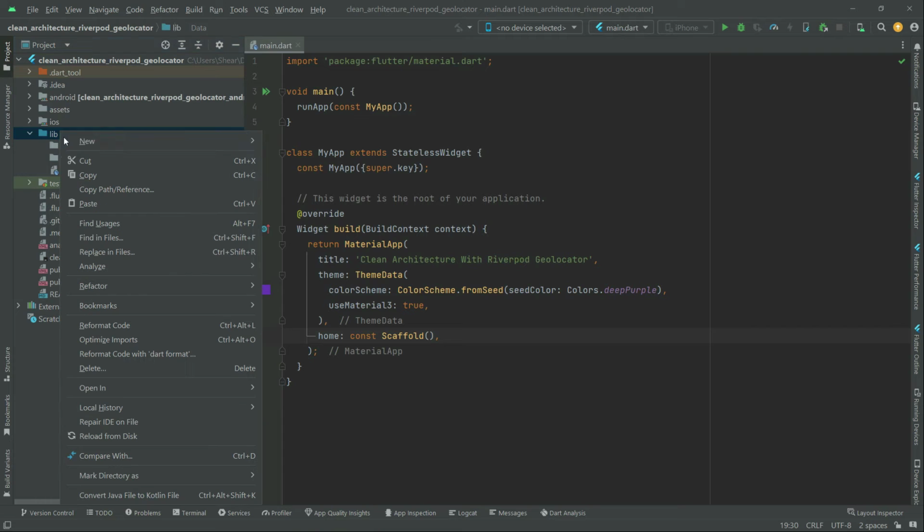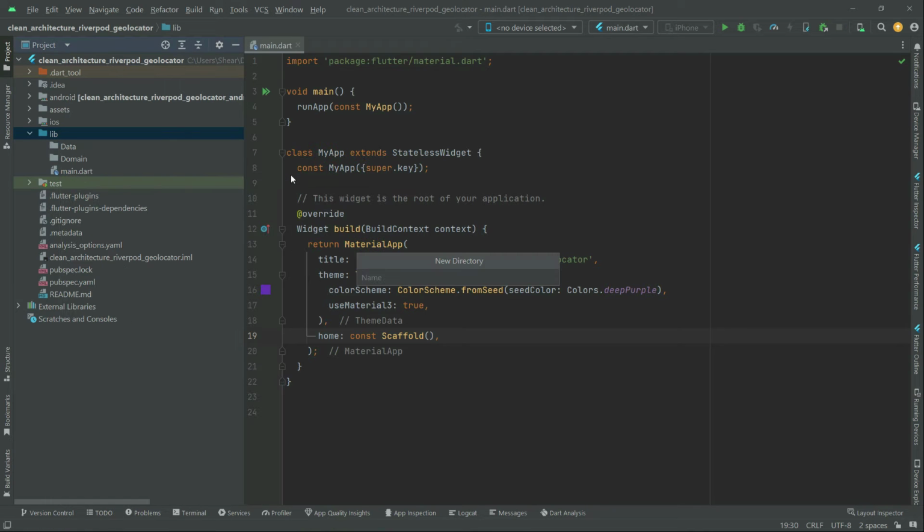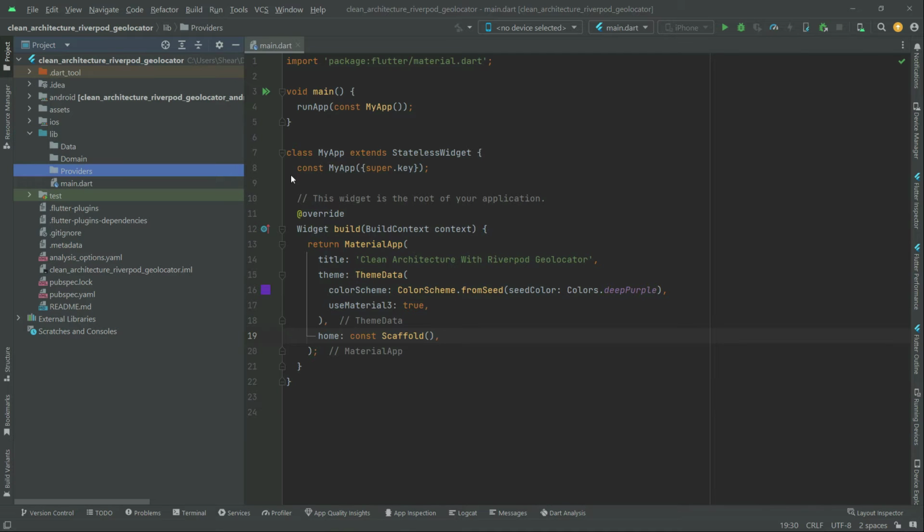Now right after that, we will create the directory by the name providers.